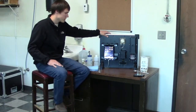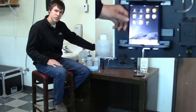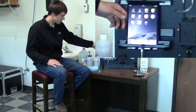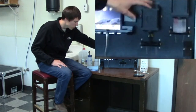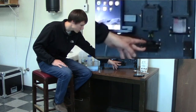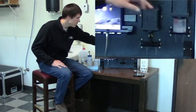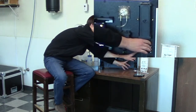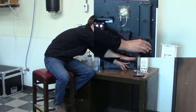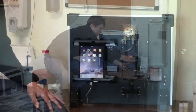Starting out with our soil scan, there's really three main parts. First would be the iPad, and this is truly the brains of the operation. Next is the mixing station, which consists of a small motor in this box and a paddle which rotates when the motor is engaged. The third part would be the actual sensor. If you look closely on this soil scan or your own, you'll see that there are multiple tips to the soil scan. And this is actually what reads the nitrate levels.